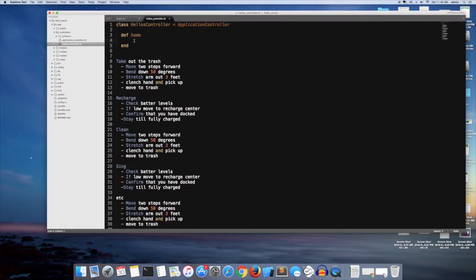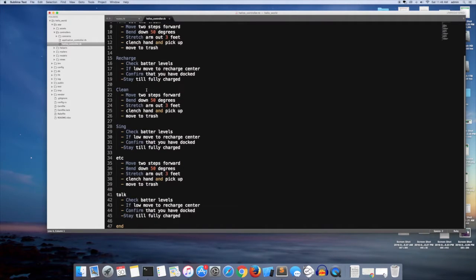So now we gave this thing a title. Now we gotta actually describe what it does. Just like over here, move 2 steps forward, bend down 50 degrees, stretch arm, blah blah. Except the thing about this action home, which should just show them the home page that says hello world, is way simpler than any of these other actions that actually have to do stuff like check battery levels.